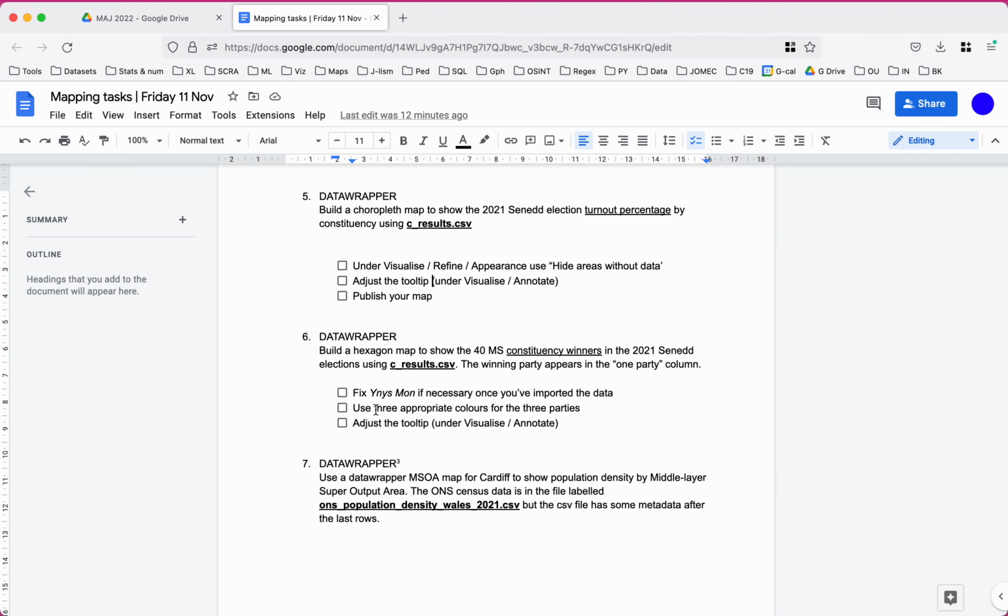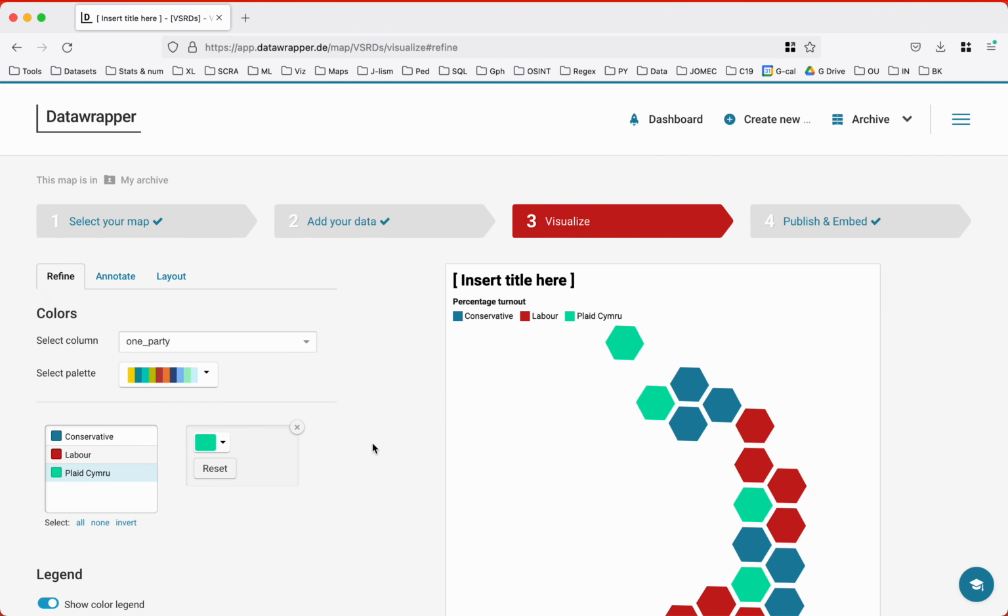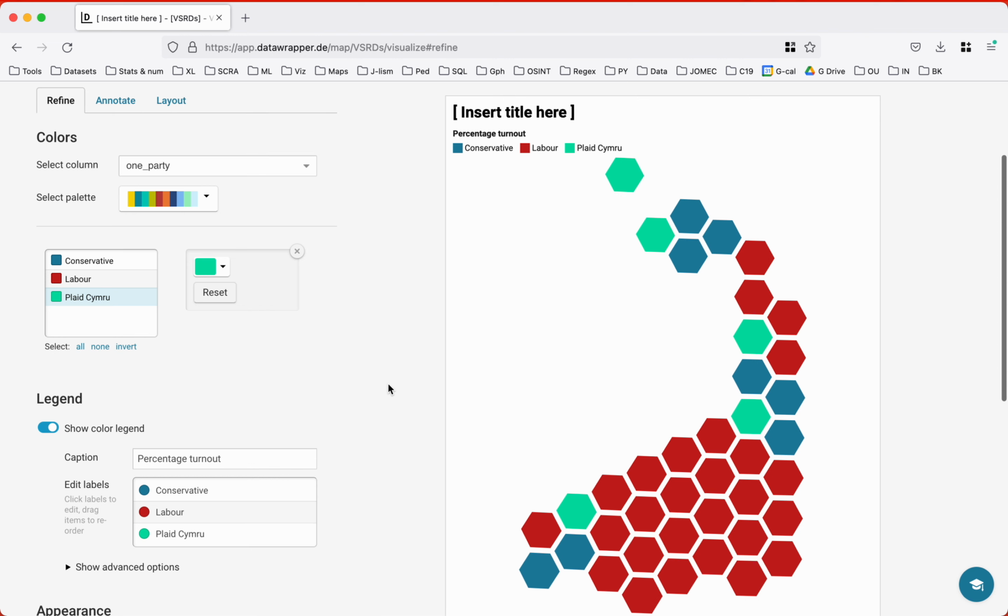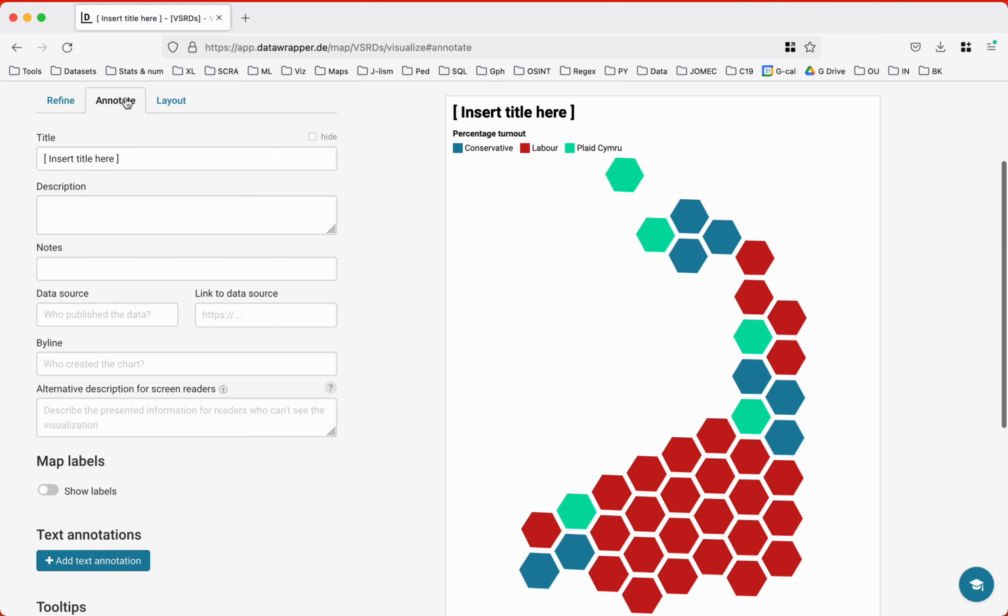Anything else we have to do with it? We fixed that. We've done the colors. Oh, the tooltip we haven't done. So we still have the same turnout. Let's put in an extra bit.